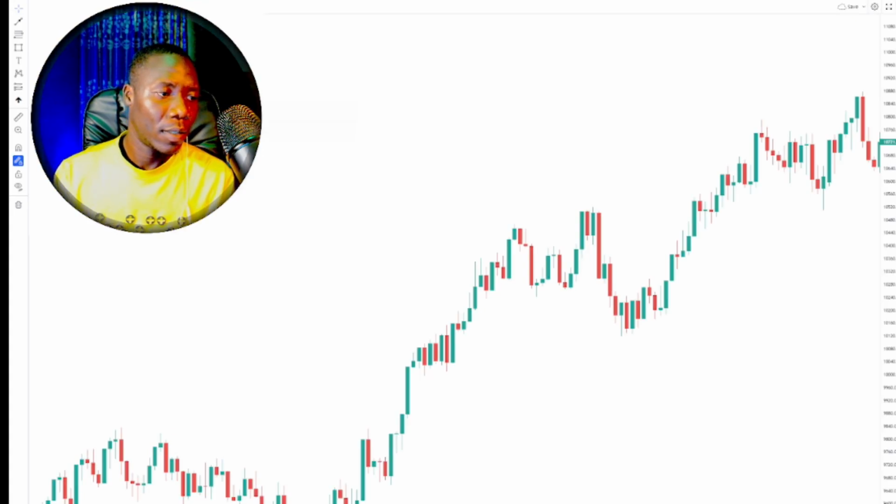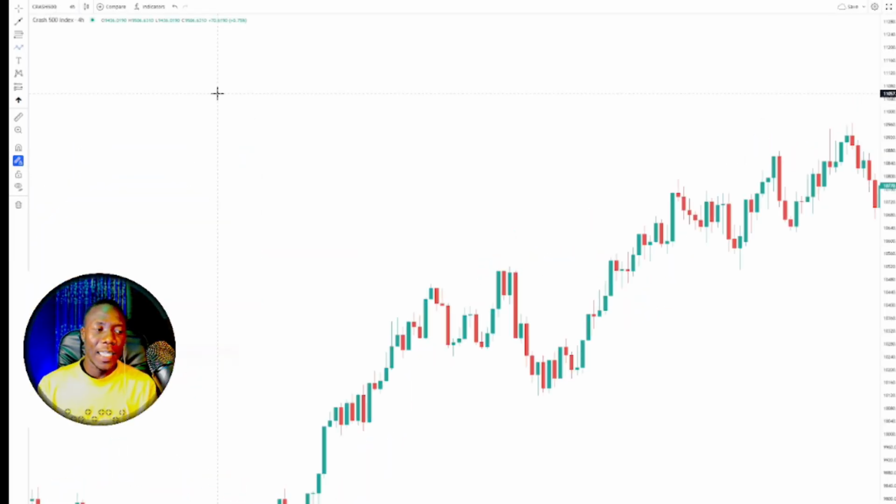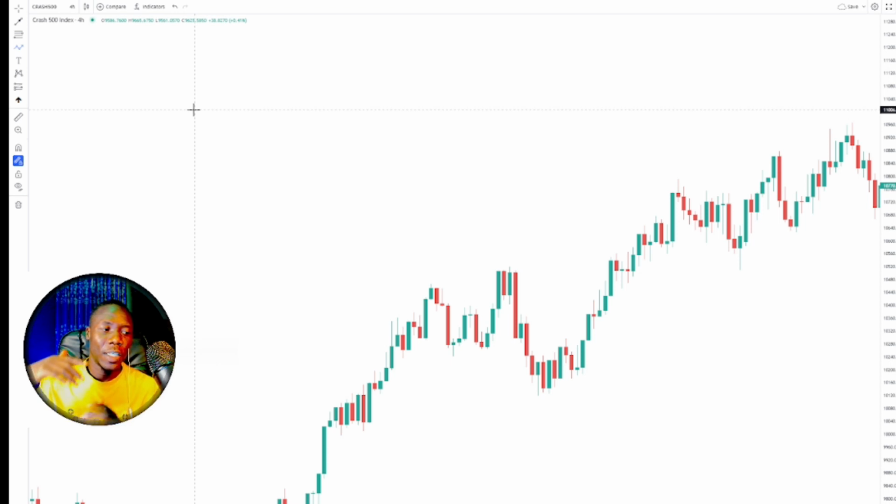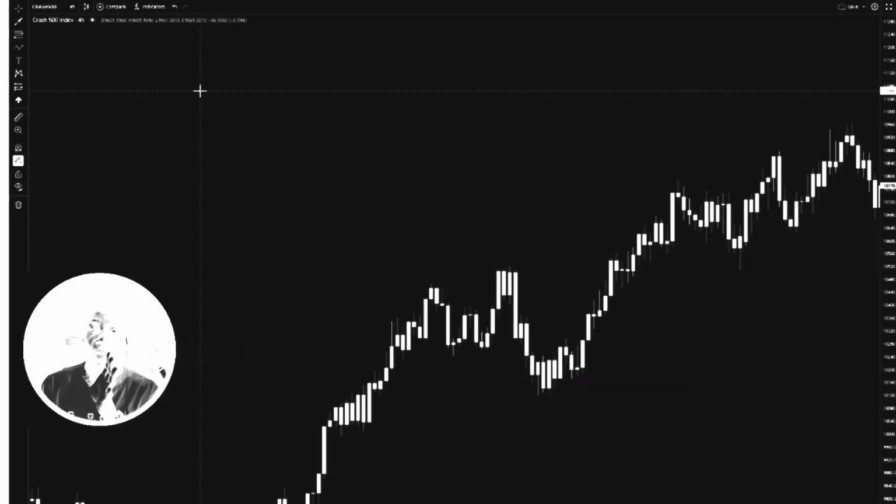So basically, we are using Crash to start. Remember, Crash is when the market is crashing. So you identify the trend. That's the first thing you need to do. Identify the structure. The structure of the market in Crash should be on the downside. That is a downtrend. That makes it a good one for you to capture the spike, as we say.